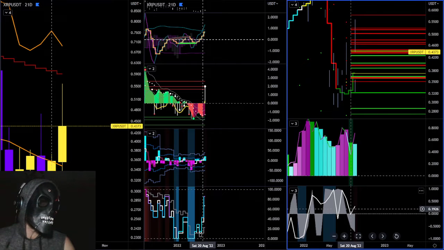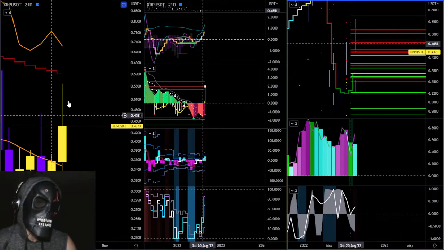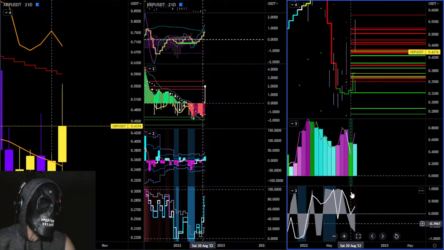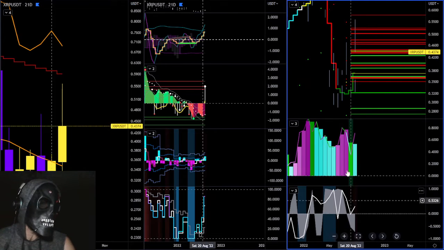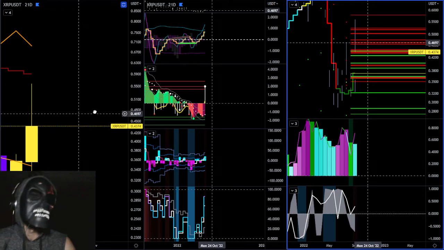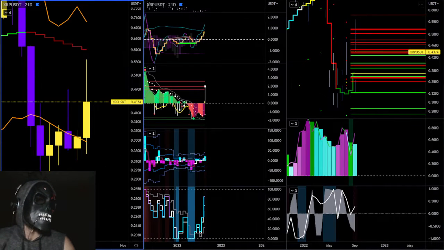So one of the rules is expansion to the upside in volatility. Is it positive or negative? It's positive, so that means candle goes up. Then the other side of this rule is volatility is contracting. Has the direction of volatility matched the price? No, it is not at this moment. So positive drift and expansion coming in on the 21 day. That's obviously what's kicked us up to 55 cents in that time.